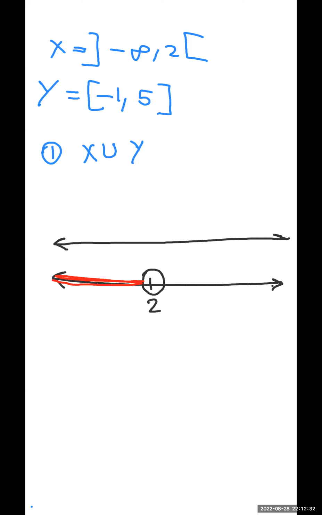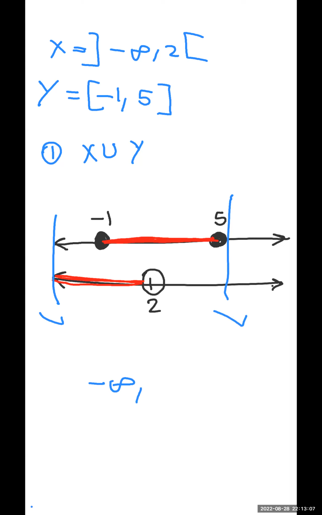The other number line, like that. For Y, negative 1. Where is that negative 1? Of course, here. Left. Where is that 5? Of course, here. Both of them are closed. Shade both of them. Don't forget to shade the distance between. Okay, now what will be the union? The last point on the left direction is this one. The last point on the right direction is this one. So this one is negative infinity. This one is 5. Negative infinity by default is open. What about 5? Closed. Done.